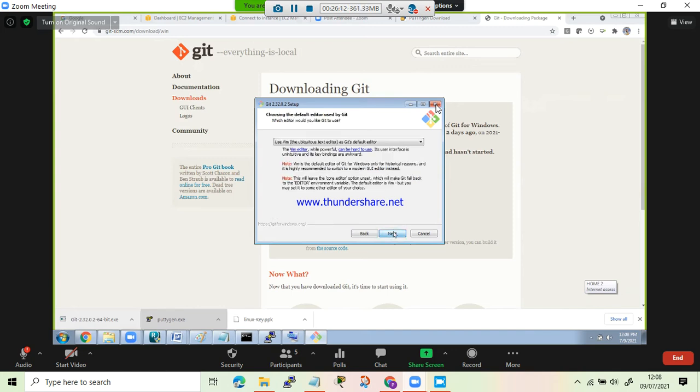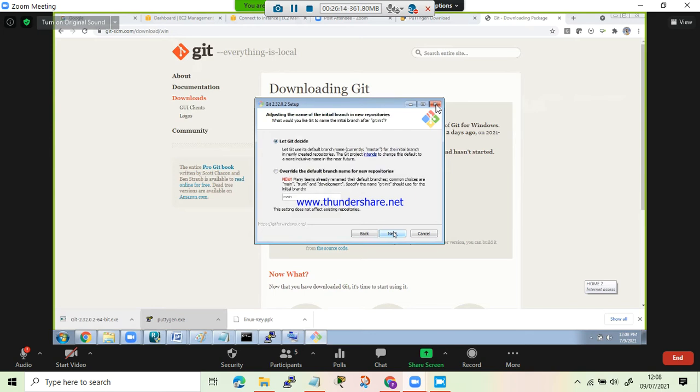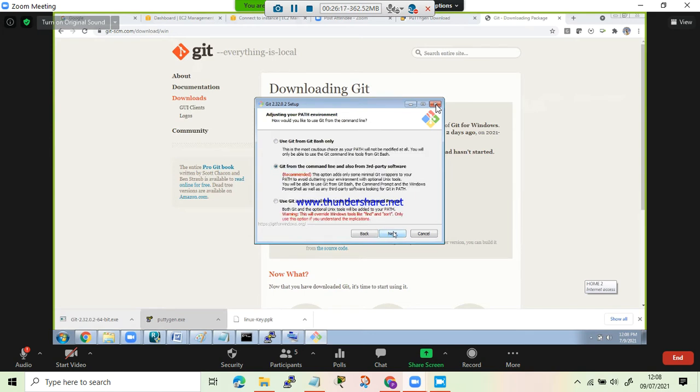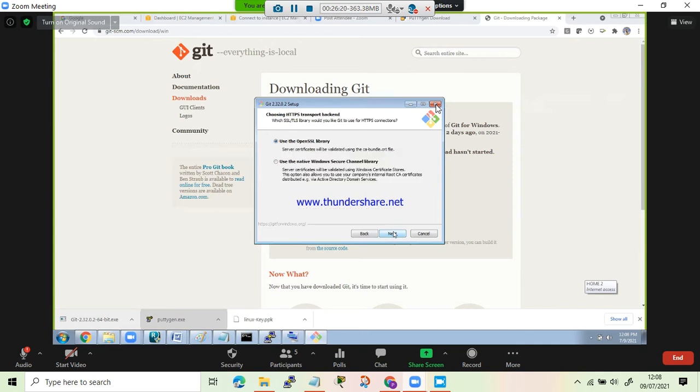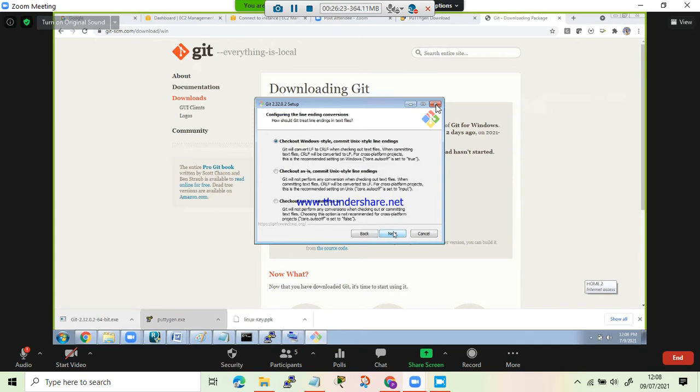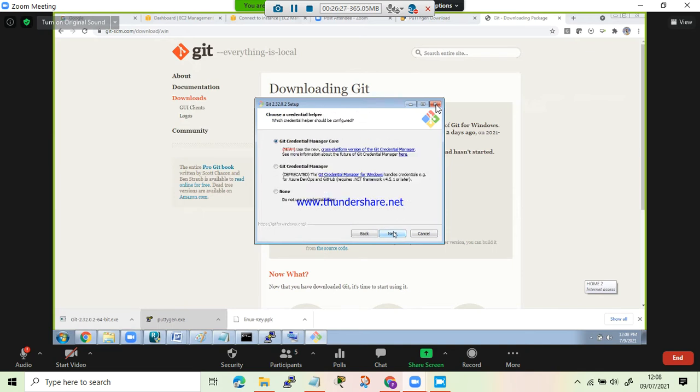Next. OpenSSL. I'm just choosing all the default stuff. Oh, how many things?